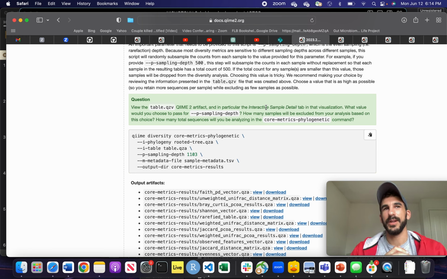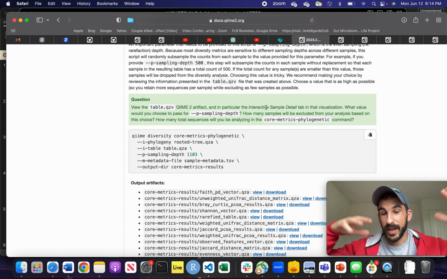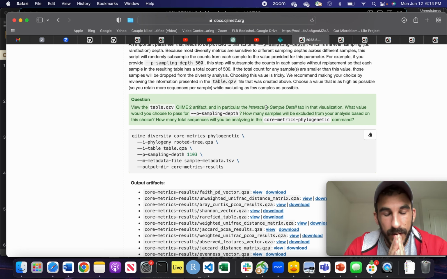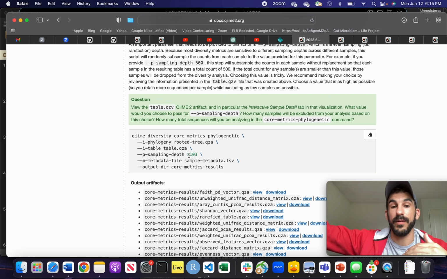So basically what you end up having is a bunch of samples, and there's a huge variation in how many sequences each sample has. And that's a problem when you're doing stats, right? So what you do to compensate for that is when you run stats, you actually slice at a sequencing depth and you normalize across the samples. So here in the tutorial, they do 1103. And so all samples are getting analyzed at 1,100 sequences per sample. And so if it has more than that, it gets thrown out, basically. So this is just a way to normalize the data.